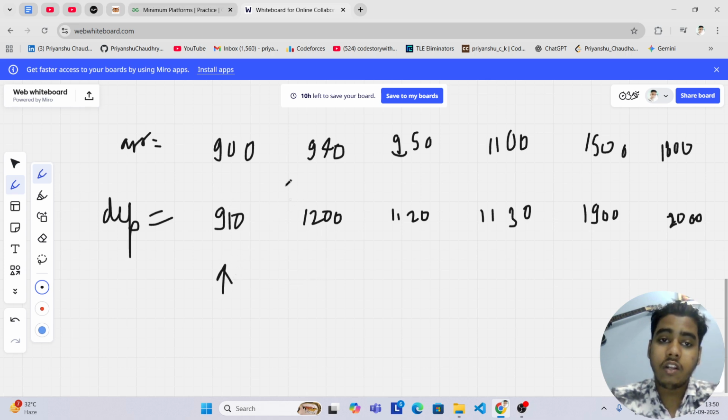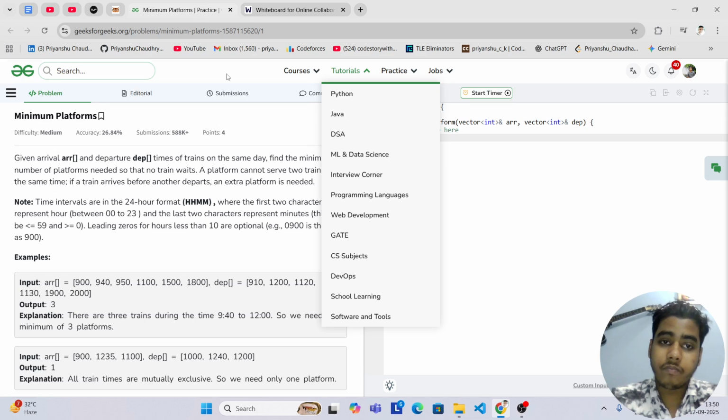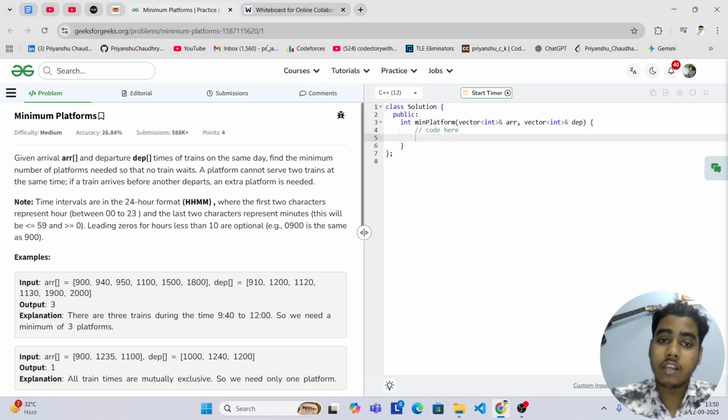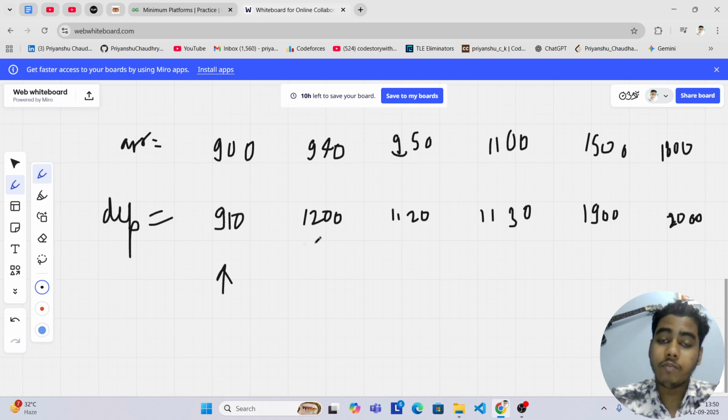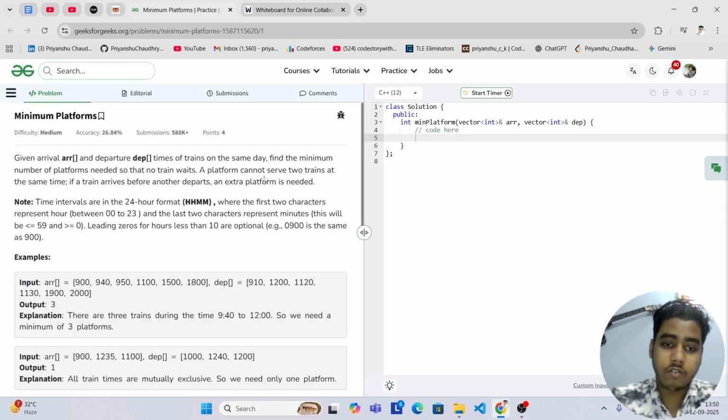We just have to tell the minimum number of platforms we need such that a platform contains only one train at a time and no train has to wait.